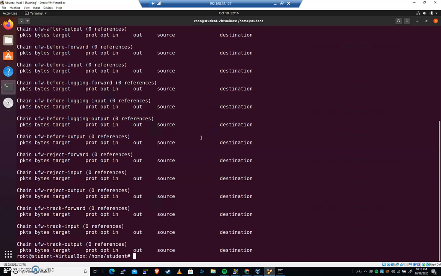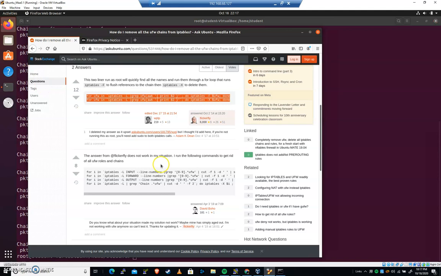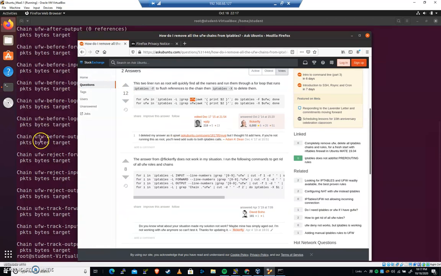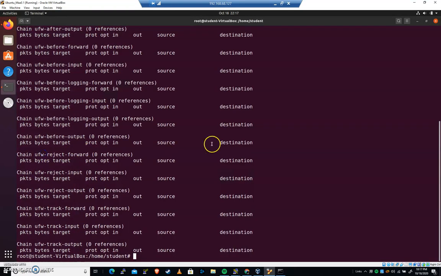And you just do a quick Google for UFW or iptables delete UFW chains. And there are lots of easy solutions here. Essentially, what this does is it looks through your iptables, and it looks for anything that's called UFW here. And you can see all of these start with UFW. And it'll basically run -F, and then that, and then -X, and then what it found. And so iptables -X, and then like ufw-before-logging, is going to delete that chain. So these two lines right here will delete all of those extra UFW chains. And again, that's pretty easy to find on Google.